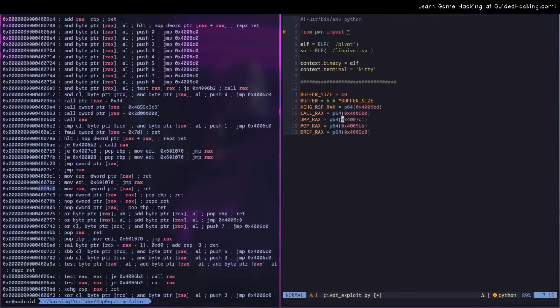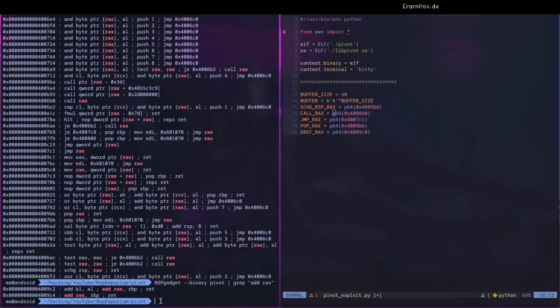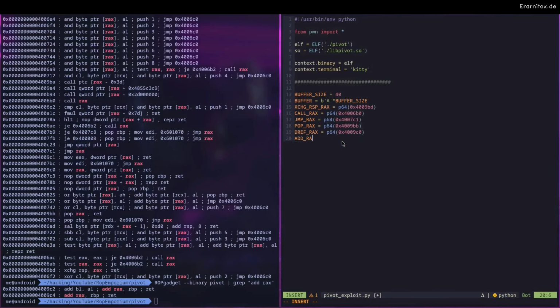But we probably get our foothold function in here, the address I mean, and then we still need to add our offset somehow. So let's see if we have some kind of add RAX. And this one seems good. In RBP, we add RBP to RAX. So let's note that down.